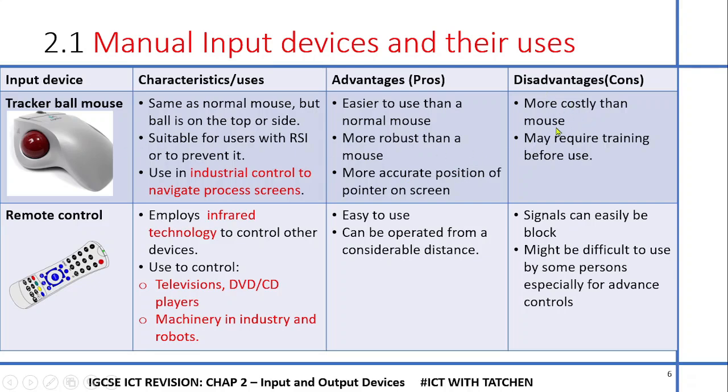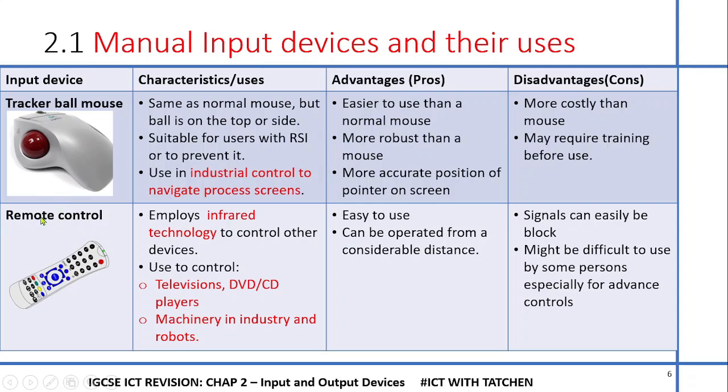Disadvantages, they are more costly than a mouse. Normally, there is additional functionality, and all those things, so definitely that comes at a cost. They may require training before use, so that is also a disadvantage because you might not want to be trained, or you might incur charges just to be trained to use the mouse.